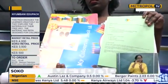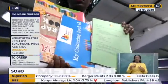One good thing I must also mention is that it comes for different age groups of children: from 0 to 3, from 4 to 5, and from 5 to 6. So it covers each and every age group below 7. Your child will not miss out as long as you have a 7-year-old child or below. This is definitely something I encourage you parents to get.